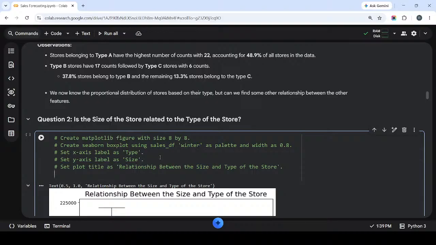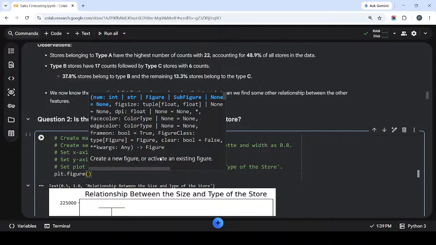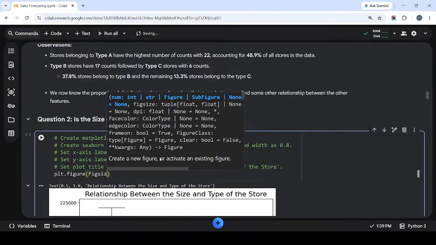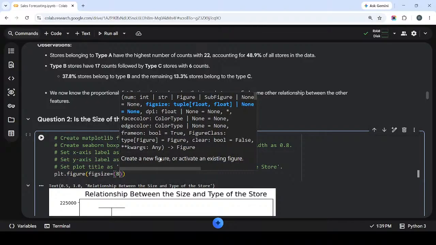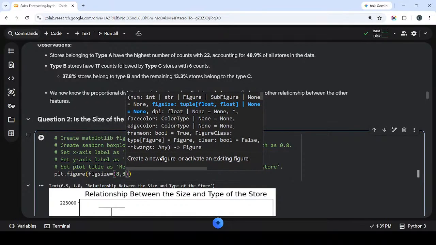So what we will do is create a matplotlib figure: plt.figure, with figsize equal to 8 by 8.